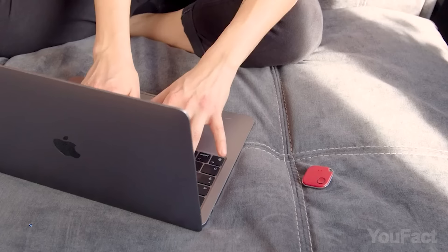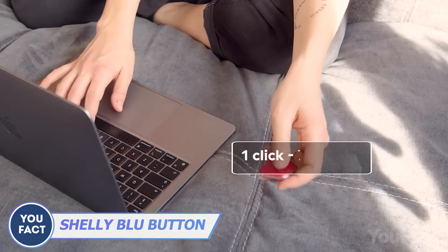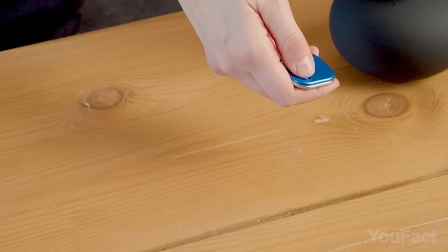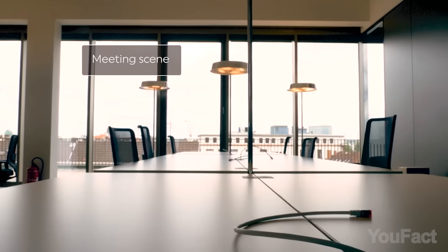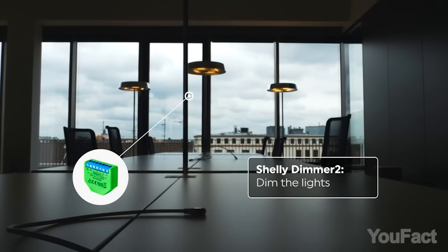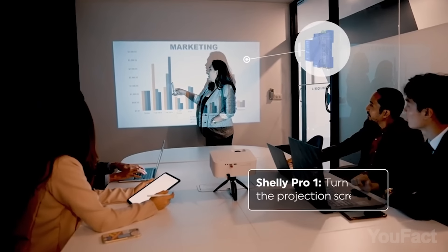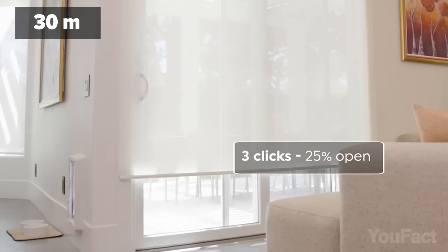Is there a way to control your smart home without reaching for your smartphone, especially if you're easily distracted? Yes. This sleek, compact device allows you to remotely trigger up to four preset actions or scenes using simple click combinations. With scripting capabilities for location-based actions and full compatibility with Home Assistant and BT Home protocol devices, it guarantees seamless integration. Additionally, it features sound and light alerts, a hush mode for silence, a find-me function, and a 33-foot indoor, 98-foot outdoor range.